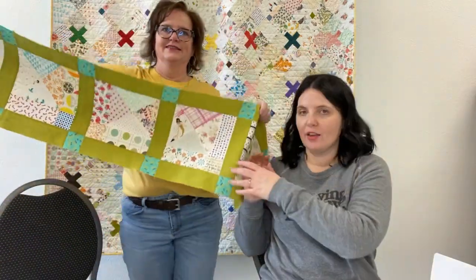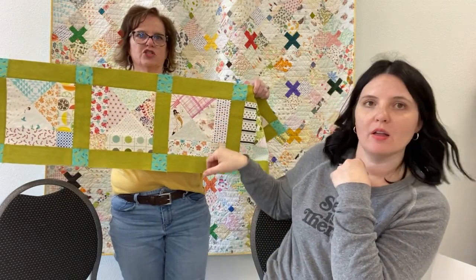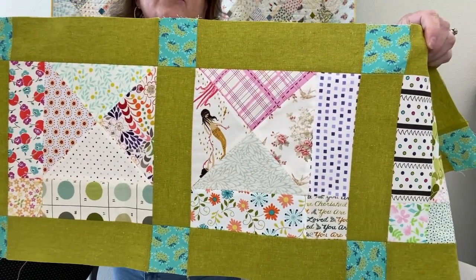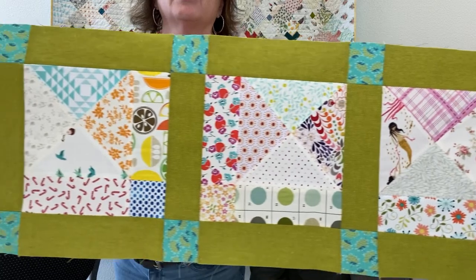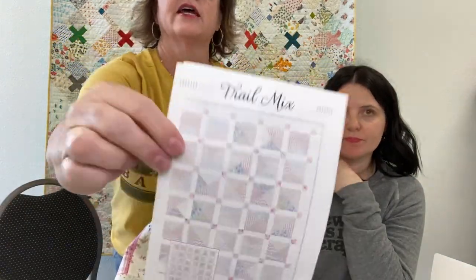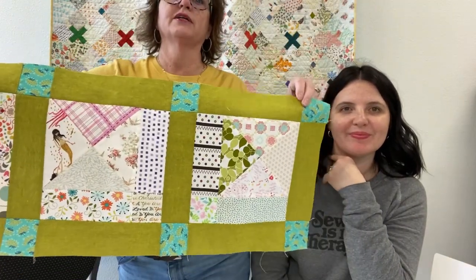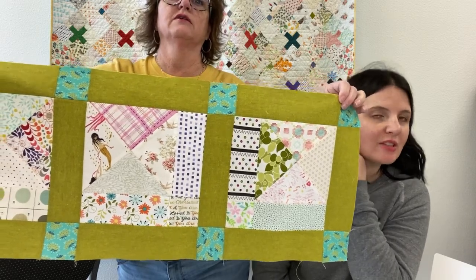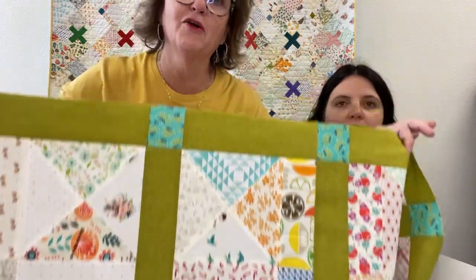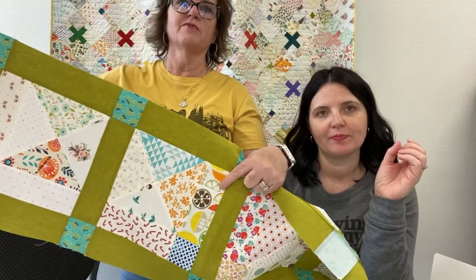Yeah, so on the pattern, it doesn't show this very well. Doesn't show that on the front. That little 2.5-inch strip and then that little 2.5-inch square is on every block. It's just that you're kind of turning it a little bit. And in the pattern, you can see that the sashing is white. And I decided I want mine to show up really bright because the blocks are very low key. That's cute. Low volume. I love it. Anyway, I'm liking it. It's an Essex linen. It's green, called Pickle. Pickle's the color. What a clever name. And so this is all from my scraps.